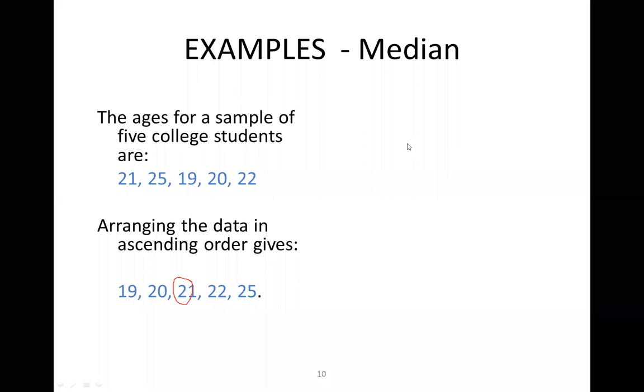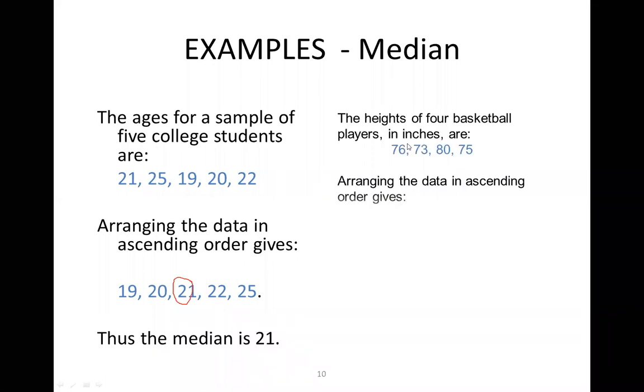With an odd number you can find only one value in the middle. Now, assuming we have an even number, so we have only 4 values. Sorting the data, it's sorted already: 73, 75, and so on. Now find the median, the value in the middle. This is an even number, so we don't have one value in the middle. Actually, we have 2 values, 75 and 76. Then you use the average of these values, which is 75.5, and that is the value of the median in this data.